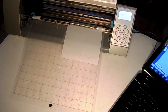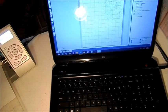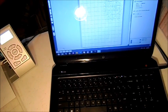So what you're going to do is, once you find your image, you're going to convert it into a DXF or a GSD file or however you want to do it. And if you have questions on how to do that, just revert back to my past videos and they'll show you how to do it in 3 different programs. So what I did is I found an image on Google and I put it into the Silhouette program. Now what I'm going to do is I'm going to cut it.